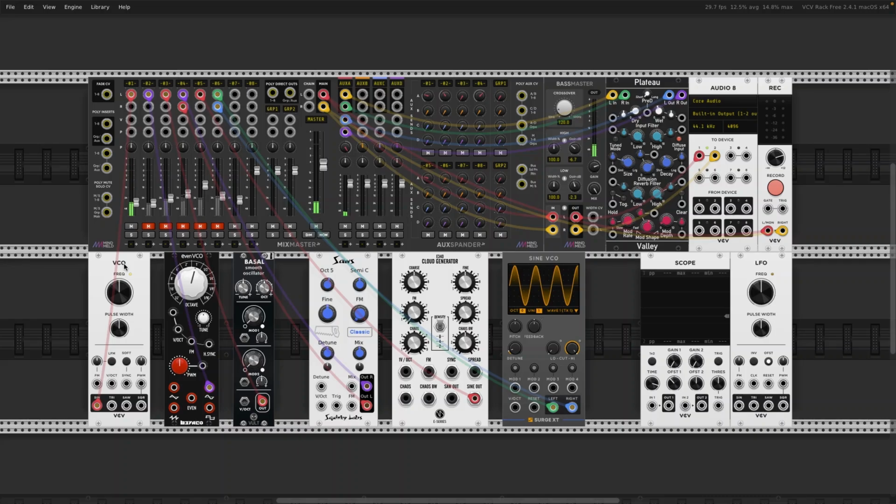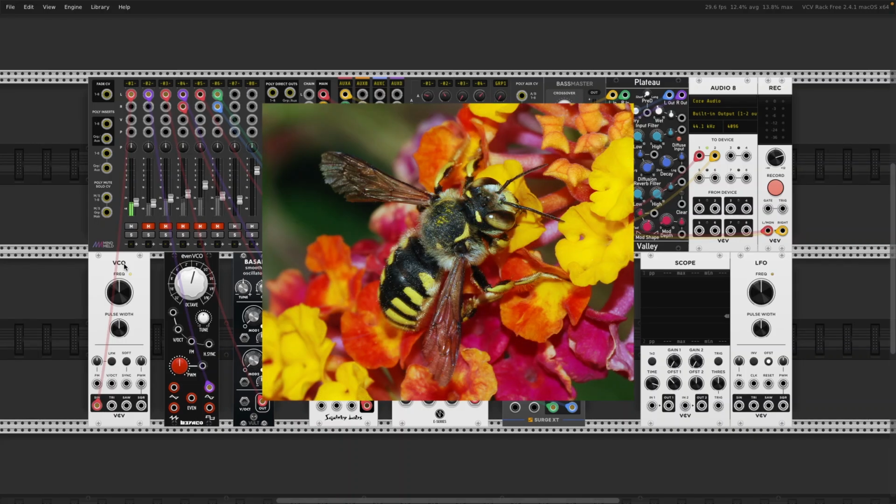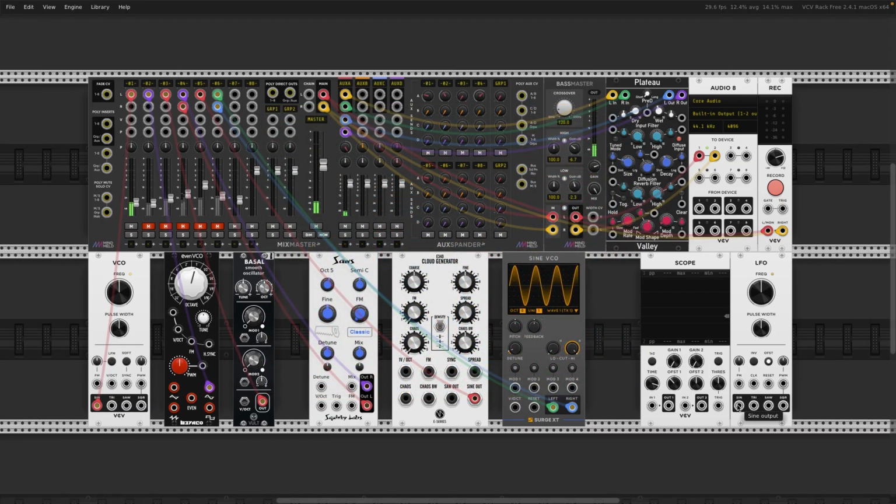We are learning it through the modular environment, but the example there was about a bee which is moving its wings. Well, first it's sitting on a flower, and now I'm telling the story here. And in the meantime, I'm connecting this LFO to the scope. And this bee is just sitting there and not doing much. But then it moves its wing up and down. And it's doing this once every second.